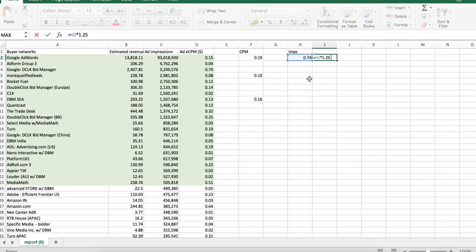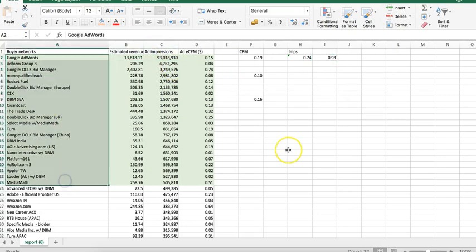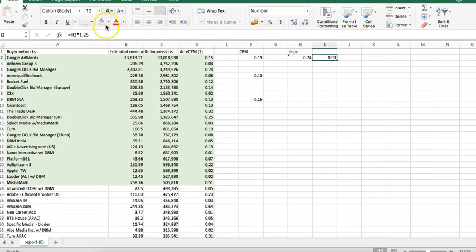Again, it's up to you. You want to increase it by 50%, 75%, it's up to you. So for me, I'll try to test with this one first. So it's going to be 93 cents for these advertisers. I'll create one deal for them later, and this will be my floor price.